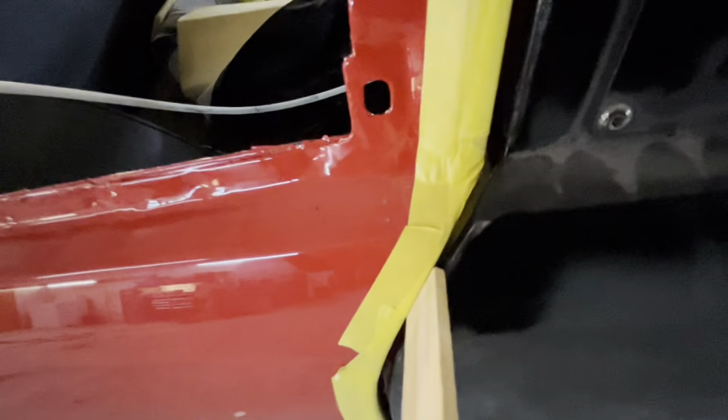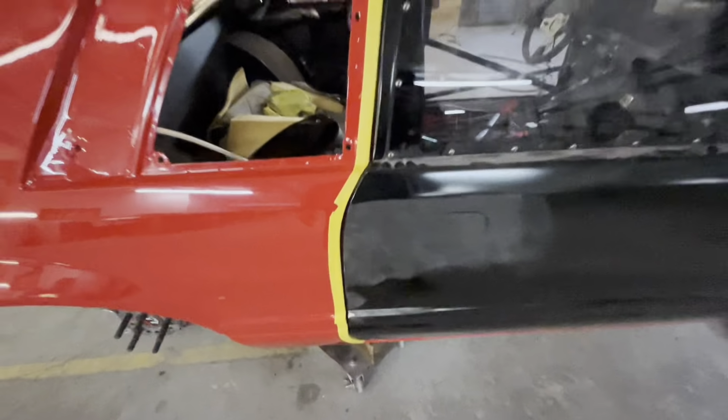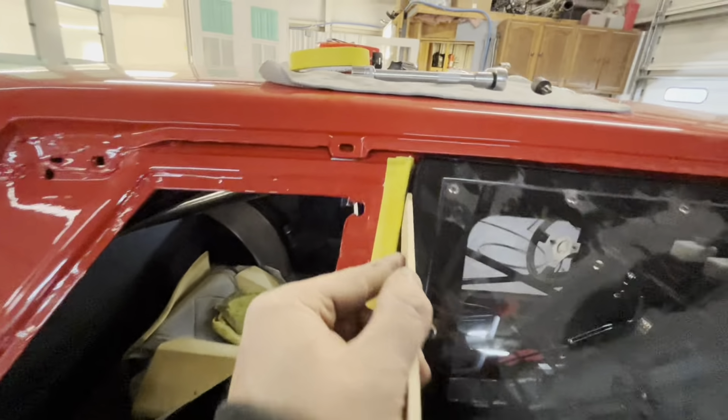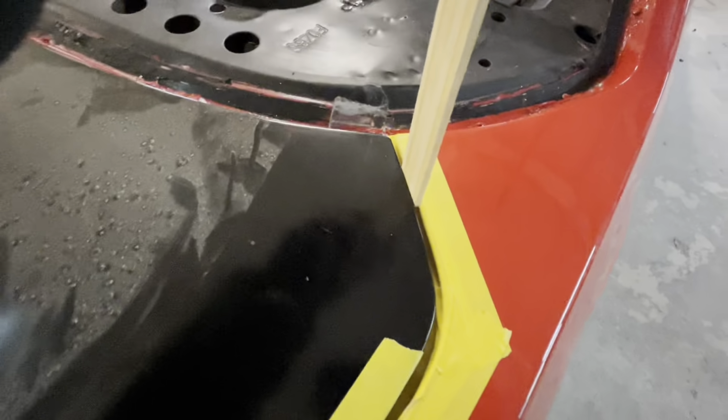And see, up there it's a little tight, but it's a fiberglass part. We're not going to get carried away. It clearances, it's not going to touch the paint. You're good. We've got a mixing stick all the way around when it's closed, so it looks good. On the trunk lid you've got the same thing. That's a tight mixing stick up there, and then right here is a big, fat, loose mixing stick. It's a fiberglass part. I'm not trying to get it perfect, I'm just showing you a reference. There's where it starts to get tight, and then down here we're all the way tight to it.